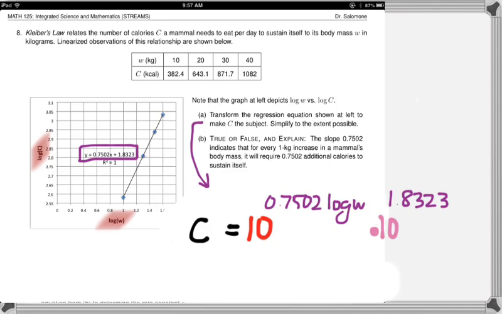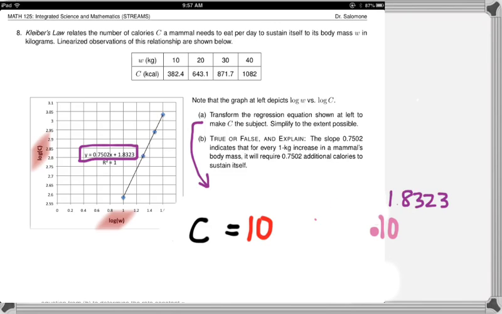Then we also have up here multiplication going on, 0.7502 times log W. When you bring multiplication from the exponent level to the power level, it becomes exponentiation. It's a little caret, a little up arrow, if you like. So this multiplication going on upstairs, we can turn into 10 raised to the 0.7502 raised to the log W, or, because that's not very useful, if we wanted to simplify it better, we could trade out the order of this multiplication. Instead of 0.7502 times log W, let's make it log W times 0.7502.